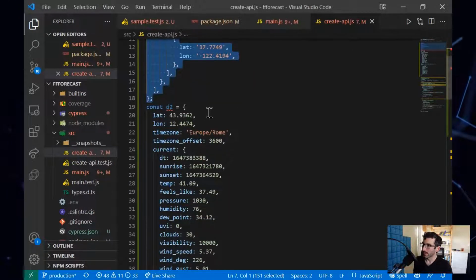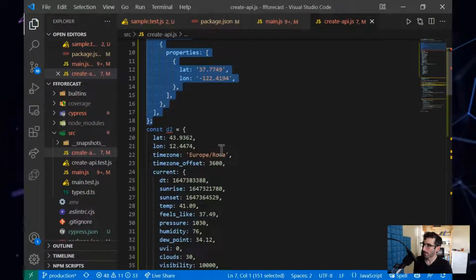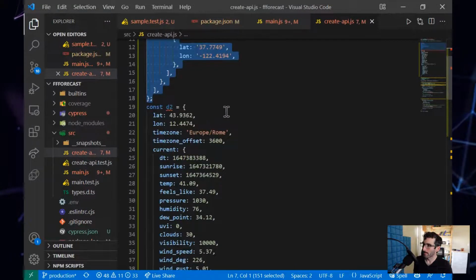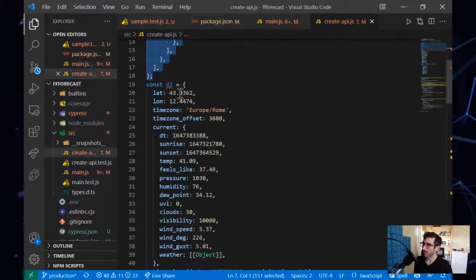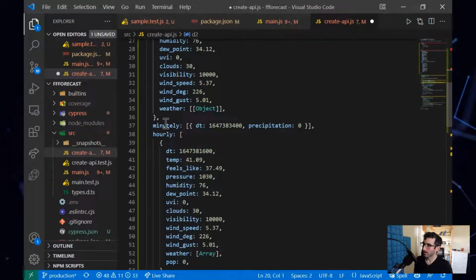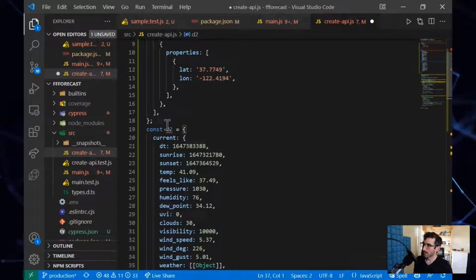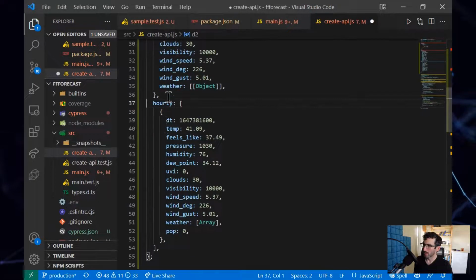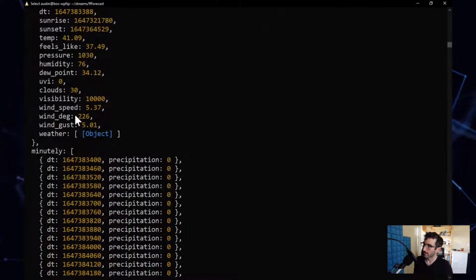Now my fake weather data. I'm only going to use the information I actually use, which is not going to have lat, long, time zone. Current weather I will need, minutely I do not need, hourly I do want, and there should be daily on there as well, which I think I must have deleted.